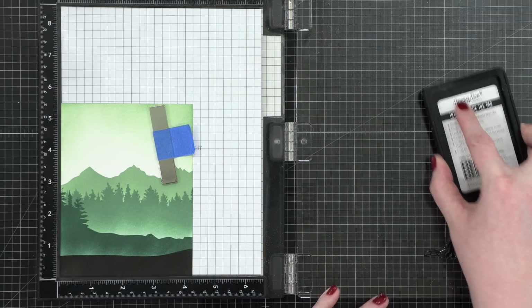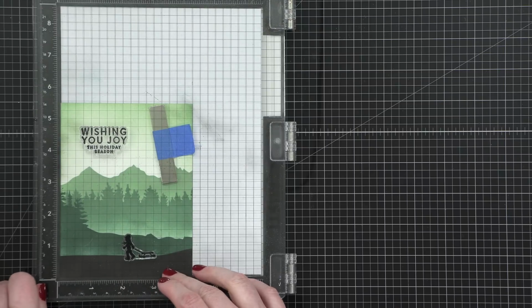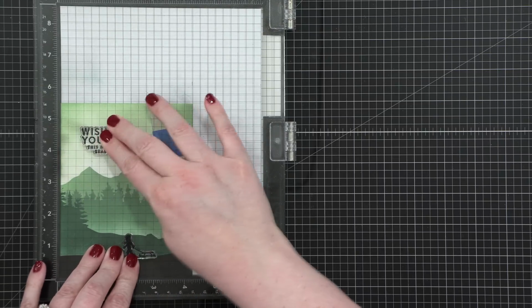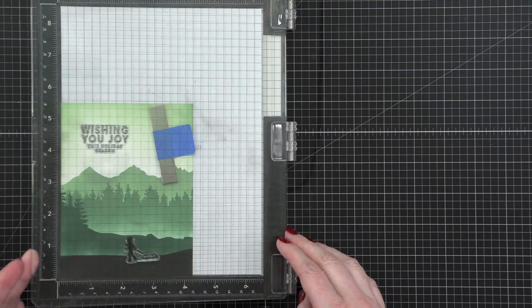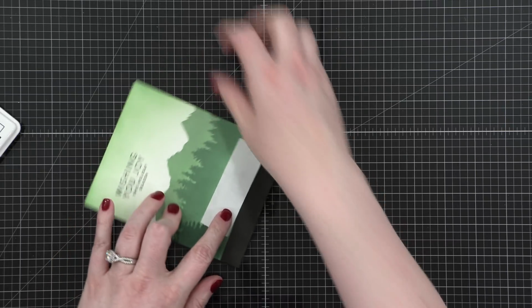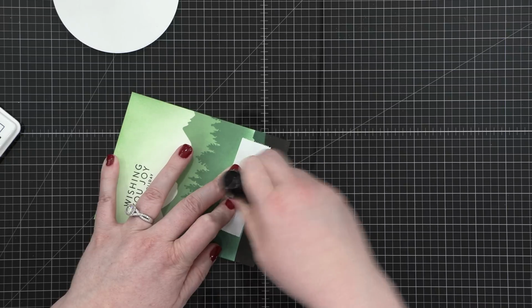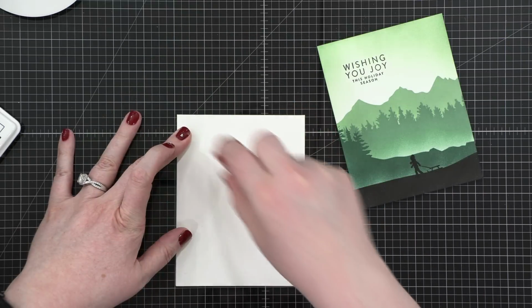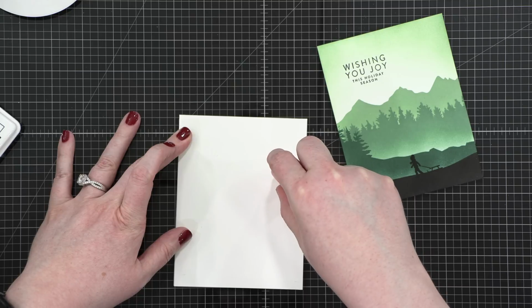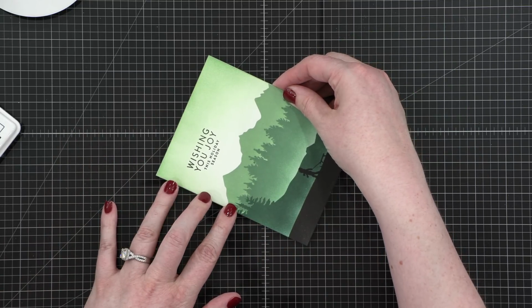So into my Misty it goes, and I'm going to stamp my greeting as well as this small child pulling a sled. I thought it was just super cute down the bottom. And you could still see the feet of the child coming down below that horizon line. So I'm going to use just a little bit of Post-it tape and whatever black ink is left on my blending tool just to kind of blend in that area so it blends in with the stamp. I then adhered my inked and stamped design to a card front, and that finishes the card.